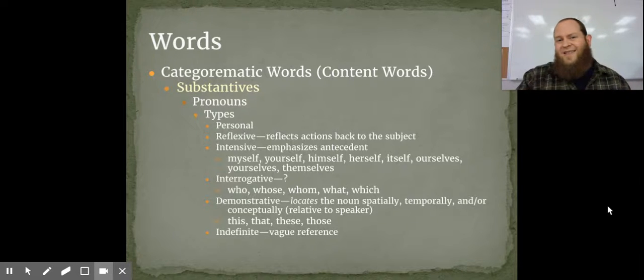So if I say this, then I'm referring to something that is close to me, either in space or time, or maybe just as an idea. If I'm talking about a political idea, I'm more likely to refer to those political ideas that I agree with like this idea or these ideas, as opposed to those ideas of that guy over there with whom I disagree, right? So that's good.